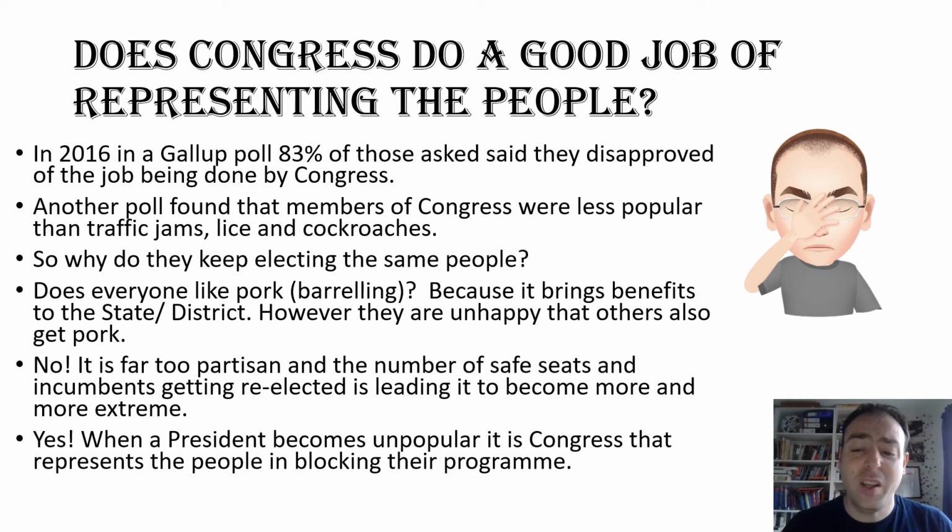And this is the bit where the data doesn't really make a huge amount of sense. So incumbents just win all the time. People think they're doing a terrible job. How does that happen? Well, we've got to look at the whole range of factors. Some of it is partisan voting. So you might be sceptical about the person you've elected, but you might be equally sceptical or more sceptical about the person who's running against them.